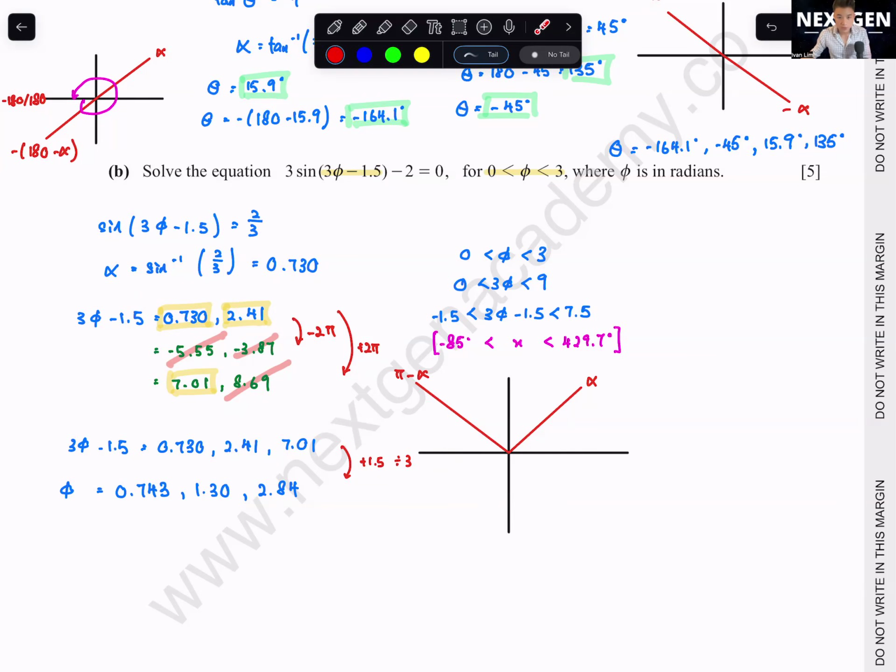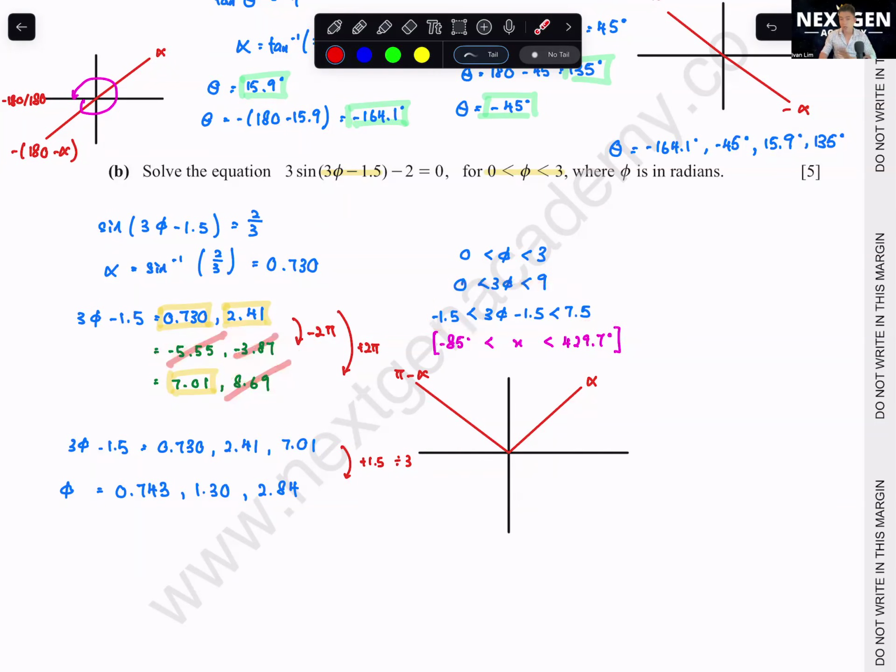Ze asks, if we come across a similar question, do we just take minus 2 pi and plus 2 pi to all? Yeah, you have to see the domain. If there is a negative, you go to your ASTC first. Sometimes it may be 2 answers or 4 answers, if you have both plus and minus. You take whatever answers that you have. If you see the bigger value is more than 360 degrees or more than 2 pi, then you add 2 pi, depending on how many rounds you will go. If you see a negative value, you take all your answers and minus 2 pi. Then all the answers that are out of the domain that you calculated, you reject.